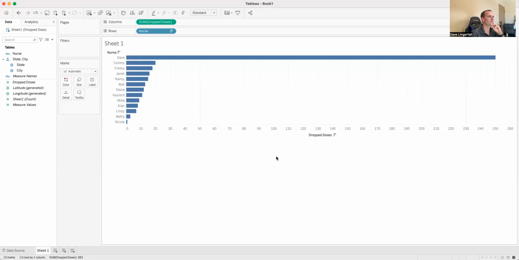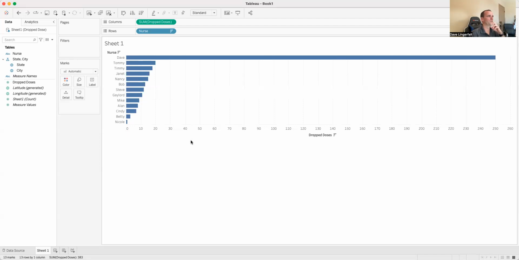Okay. So we've made one change to improve the chart. What else should we do? As a business leader, if I take a glance at this chart, say I print this out, can you tell me with precision how many doses Nancy has dropped? Well, if I come down here to my y-axis, we can see that Nancy is somewhere in between 10 and 20. I don't know how many. If I put my mouse over, I see it's 15. But if I print this, or if this is in a PowerPoint presentation, that's lost, isn't it?